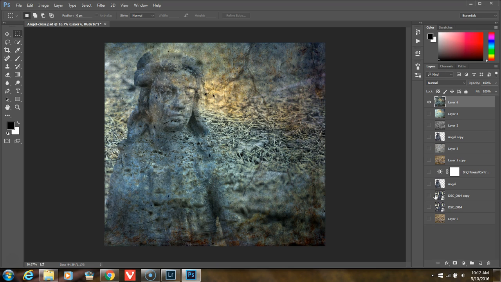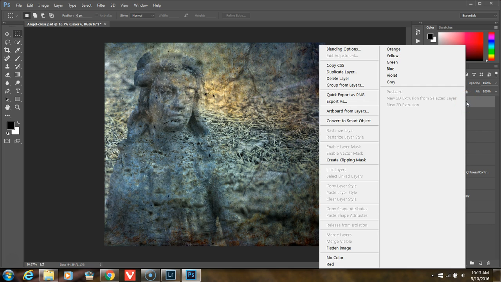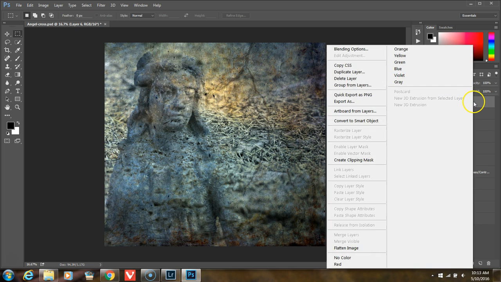So if what you're trying to do is compress this in order to work on a smaller document that contains everything, do the everything command, and then right click on that particular layer and create a duplicate layer.